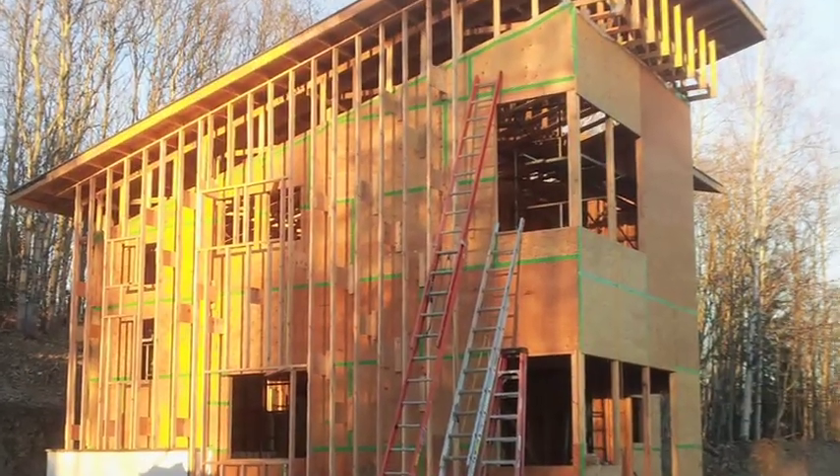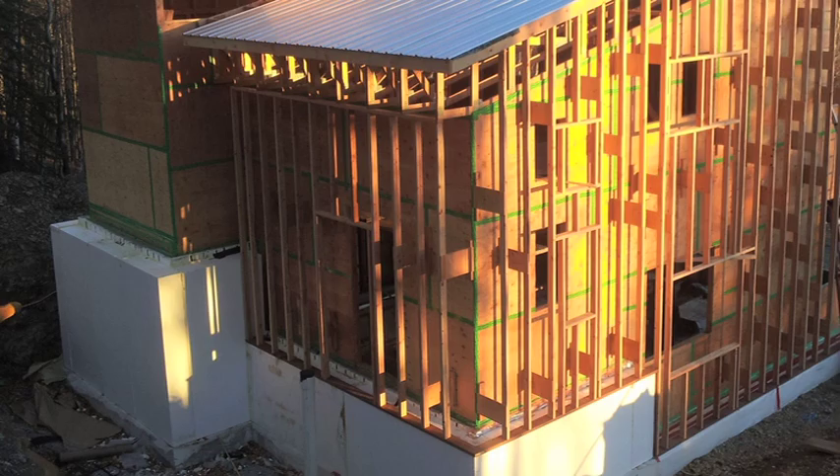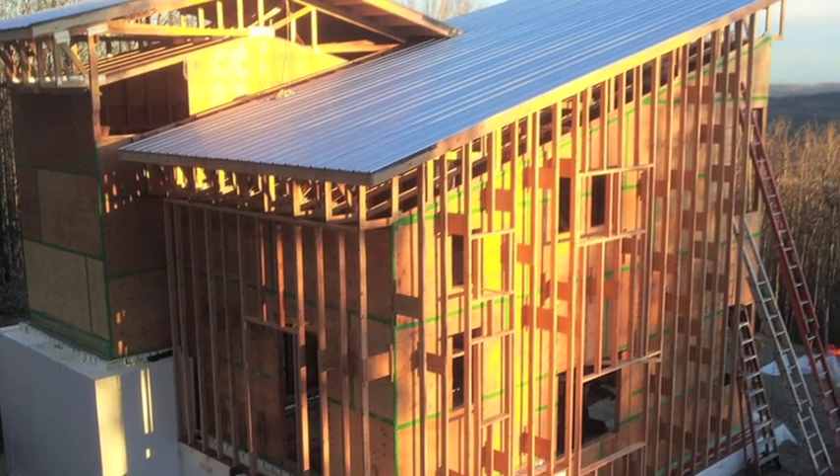But above grade it's all blown cellulose. It's the double wall — the Arctic wall. It's not really a double wall; the inner wall is the structural wall. The outer wall is just a balloon frame wall that's meant to hold the insulation against the house. So that 19 and a half inches totals up to a 24-inch thick exterior wall — much more thick than conventional walls. But that's the ticket for the building envelope.